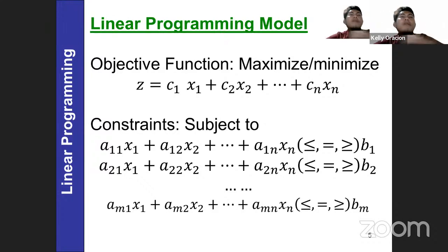So at this moment, let's discuss the linear programming model. So we have first the objective function. In a problem, just like what I've mentioned kanina, you are going to either maximize or minimize. That's the only two goals ninyo. That's the objective function. So the objective function equation can be represented like this. Z is equal to C sub 1 x sub 1 plus C sub 2 x sub 2 and so on and so forth. Of course, it was mentioned earlier also that your objective function was subject to constraints.